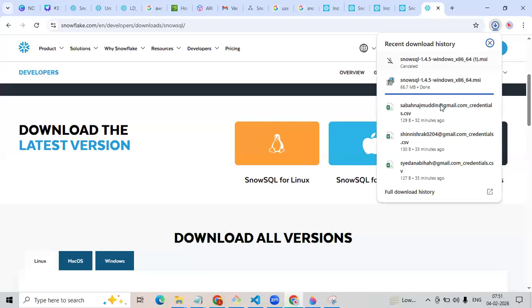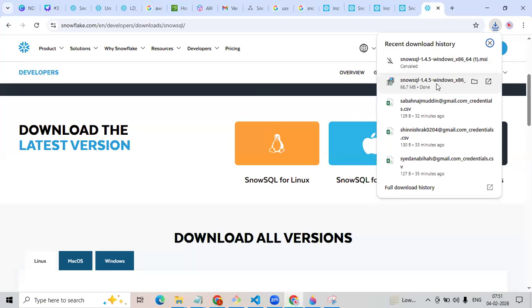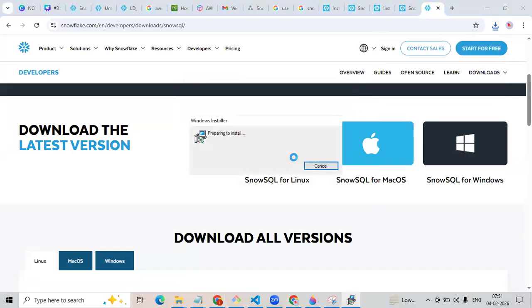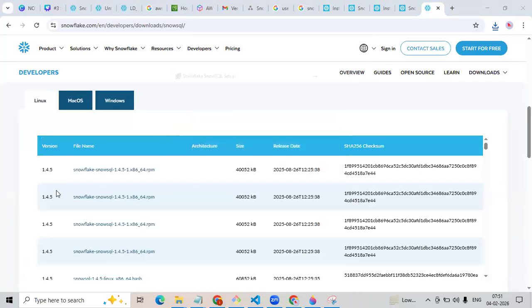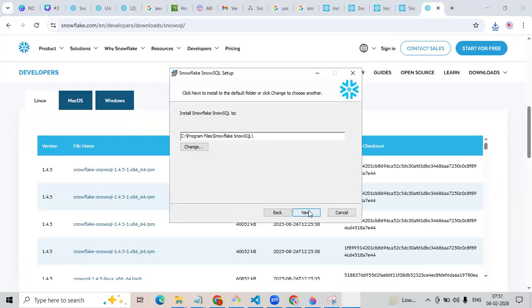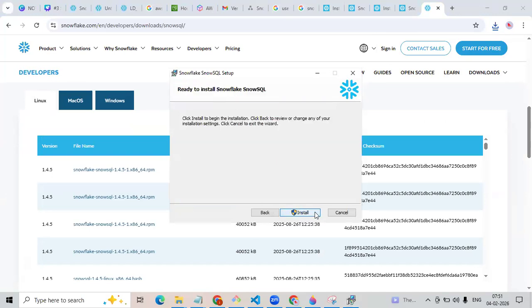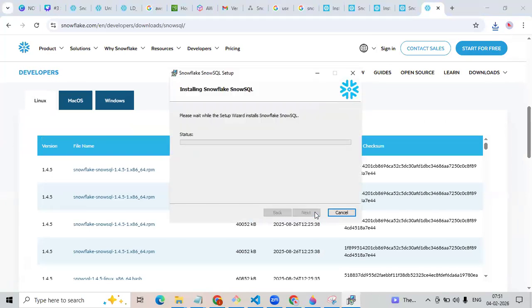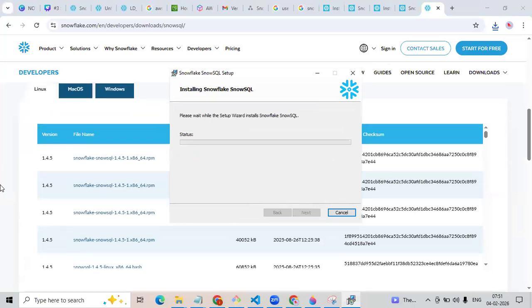So SnowSQL is downloaded. Let me execute this. Here you have a list of versions. Click on next. It will install. It doesn't take much time. It will install very quickly.